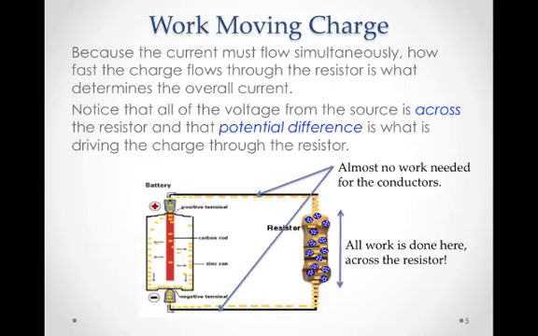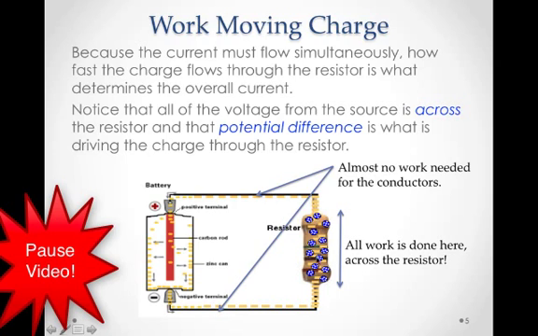So let's talk about the work to move charge. Because current flows simultaneously, how fast the charge flows, as I was mentioning before, really depends on how quickly the electrons can get through this resistor that has resistance. Because this is where there's a stickiness and the molecules within this resistor don't want to let go of their electrons and so they hold on to them and it takes work to strip the electrons away and move it through the resistor. The conductor gladly and easily gives one electron away and absorbs another one and passes these electrons on easily. So there's almost no work needed to move the charges through the conductors here and here. All the work is being done across this resistor right here. That's where the effort is.